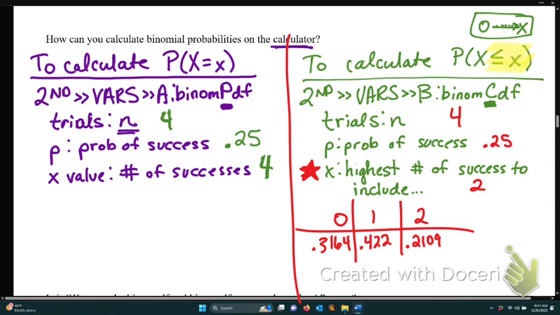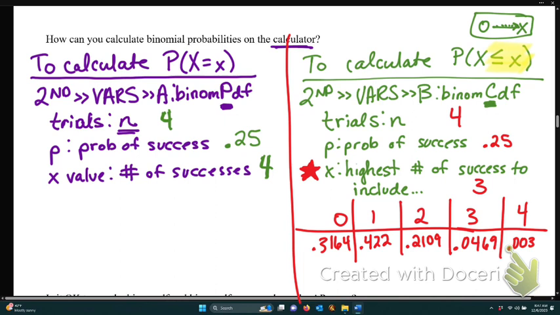What about greater than? I'm not there yet. All right. I know what you're thinking. I don't want to do this anymore, but yes, you do. I want you to put in a 3. Everybody put in a 3. McKenna, can you tell me what was the probability of exactly 3 yesterday? 0.0469. Thank you very much. And then yesterday, our probability of 4 was 0.0039.